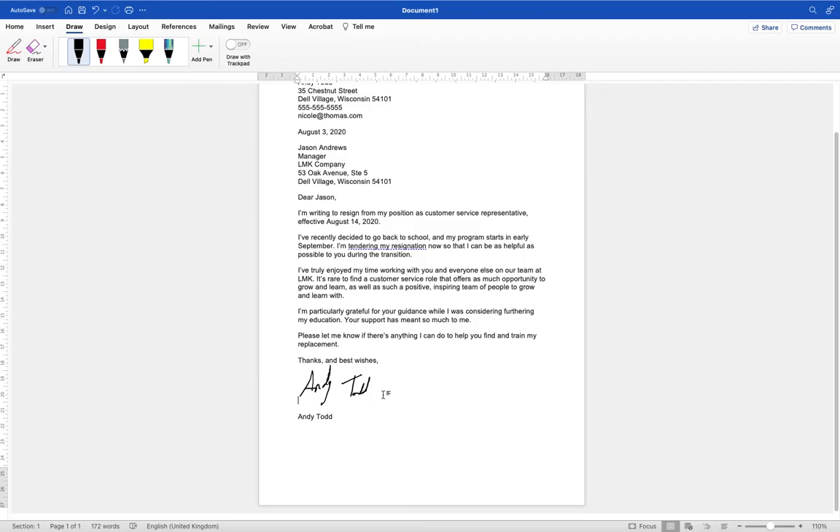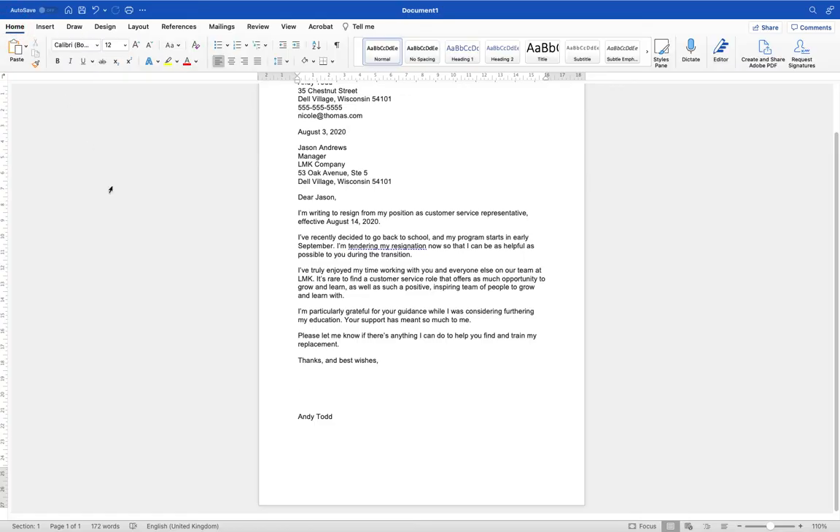The third method is what I would say is probably my preferred method where you can get the best results. The other benefit of this is you can create a repeatable signature that's going to go onto all of your letters and always look the same — and it's super quick and easy to do. I'm going to delete the current signature and insert our handwritten one. What I have done is written my signature on a piece of paper.